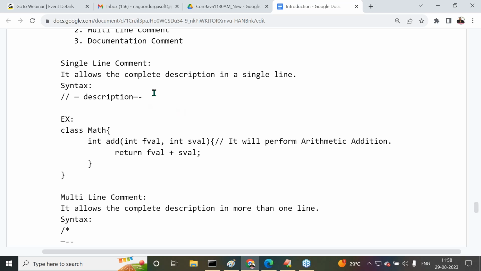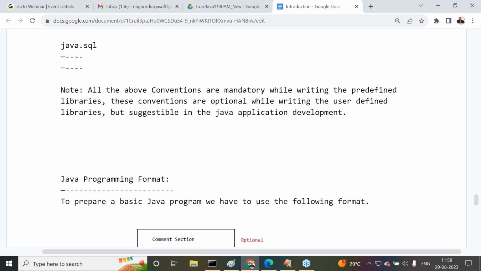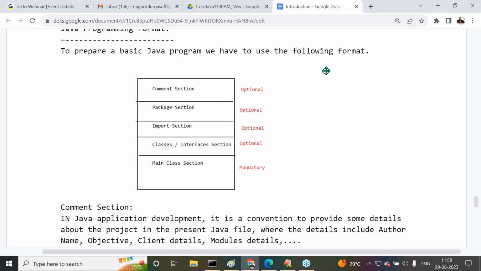Up to now, what are we understanding there? To prepare a basic Java program, we have to use the following format: comment section, package section, import section, classes or interfaces section, main class section. These things we have to use.